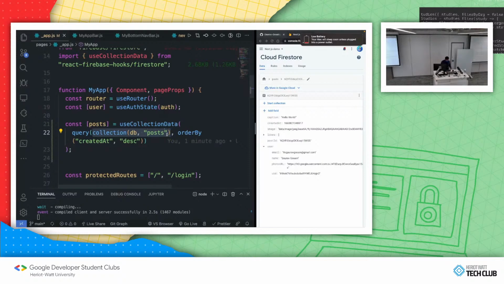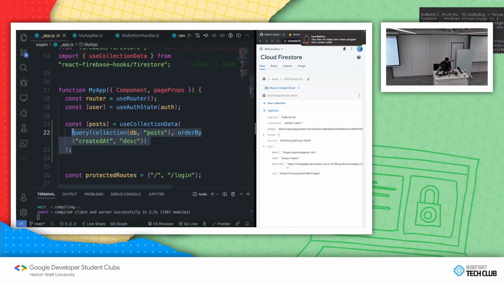orderBy is another function that Firestore provides us with. What we are saying here is we want to order all our posts in the descending order of the date it was created at, which is usually the functionality you would want. Just assume that you have multiple posts. You would want the newly created post to appear on the top and the old ones to appear at the bottom. That's the reason why we call it in descending order over here.